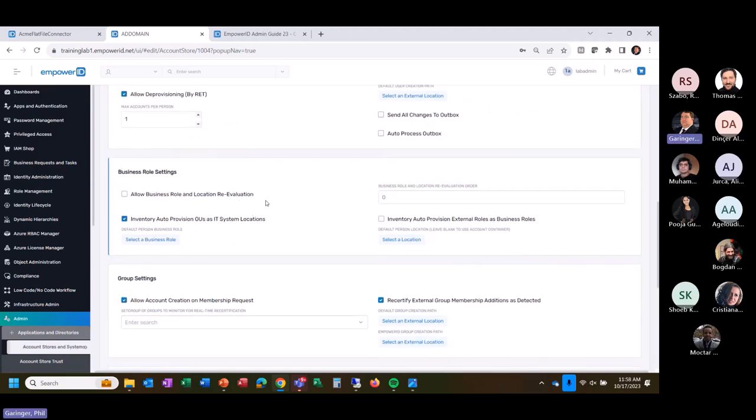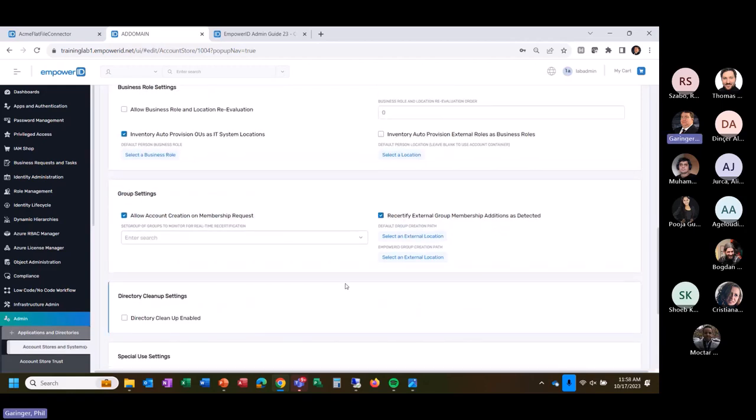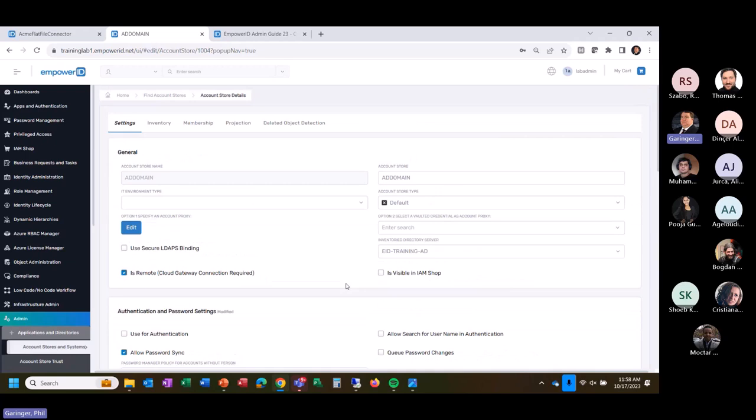Down here, we're not going to get roles and locations from Active Directory to use for our people, so we'll just leave that unchecked. Inventory auto provision OUs as IT system locations. Yes, we'll keep this checked, and we'll take a look at this when we look at our inbox processing, where that's showing up. And then the rest of them, we can just leave the way they are.